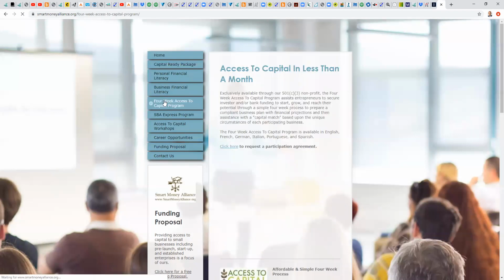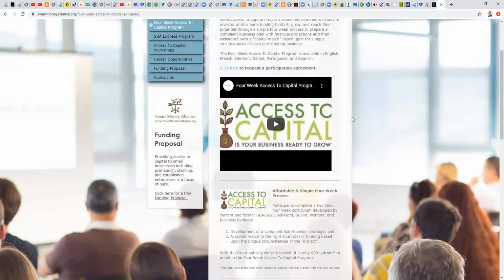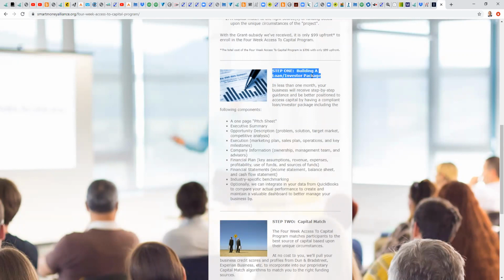What we want to do is make sure that you get the capital and that you use it wisely and prosper. We do also have kind of an entry point program that may be of value to you, maybe of assistance to you. And it is where we build the loan package. So we're just building the loan package. We're not building out the business credit profile. We're not assisting with the personal credit. There is no capital raise guarantee, but we can certainly start by walking before we run. And you can see here the details of all that's included in the package. Now, again, this is the same package that's created in the Capital Ready package as it is here.